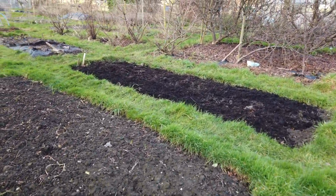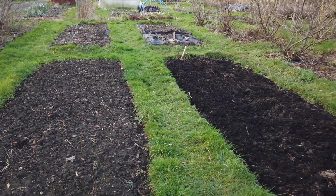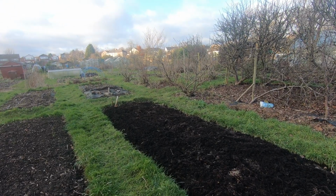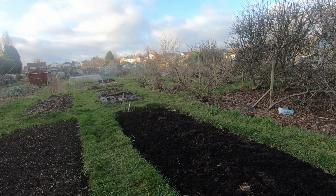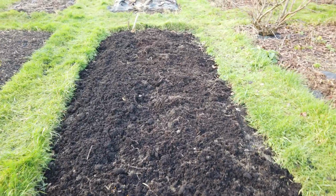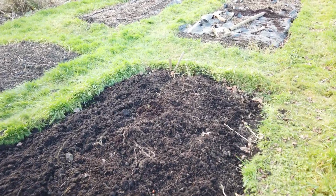These are our first 4 beds that will be planted up in spring. Did a bit of tidying up the other day. The compost from the contaminated grow bags has gone on this bed, which will be brassicas, which shouldn't be affected, we hope won't be affected by any residue. We never heard anything back about that, did we? No, never heard any confirmation or anything. So we're assuming we were right. It was weed killer contamination.